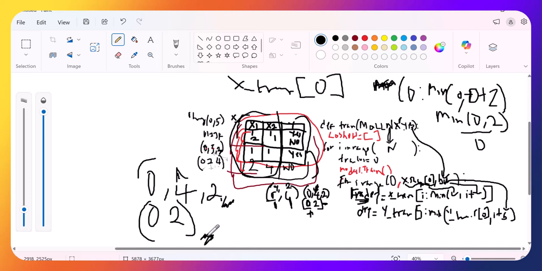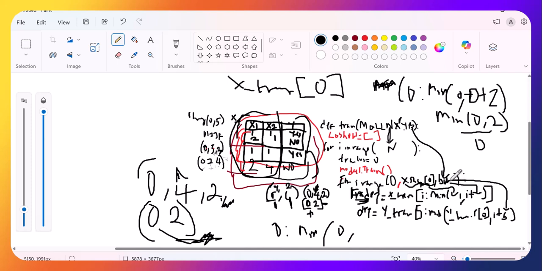And then this other one, the minimum of i, comma, i plus the batch size. So what is i? The first thing we are picking is 0. i is 0. So the minimum of what is i? i is 0, comma, what is i plus the batch size? The batch size is 2.